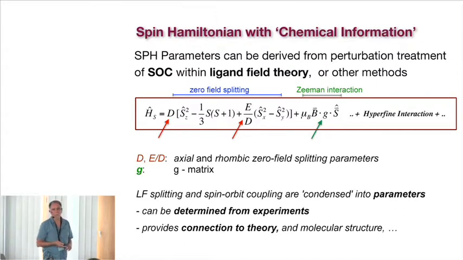But luckily, it is possible to derive the same type of spin Hamiltonian from a perturbation treatment of spin-orbit coupling in ligand field theory. And I will not go deeper into this topic. That is also quite complex and would certainly lead astray here, but there is a nice book article, for instance, recently where this is described. And I want to direct your interest also to these special interest lectures. So there will be a special interest lecture by Frank Wiese about effective Hamiltonians. I guess that this will also touch the spin Hamiltonian.